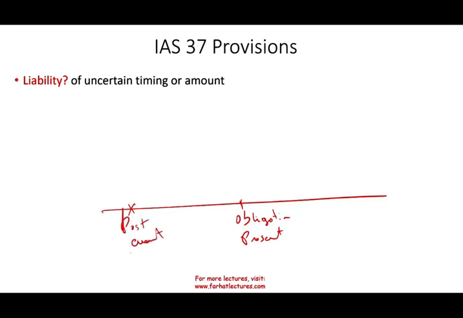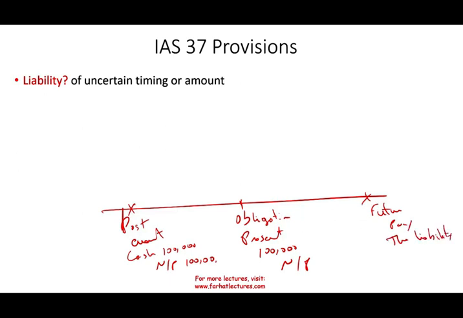You borrowed money from the bank, you debited cash, credited notes payable for $100,000. That's something that happened in the past. As a result, now you have $100,000 in notes payable. And in the future, you have to pay the liability. You have to sacrifice your asset. Usually you pay it in cash. You have to sacrifice some economic benefit. Usually you pay your liabilities with cash. It doesn't have to be. Sometimes you have to perform a service. I'm just making sure you understand what a liability is. So this is what a liability is.